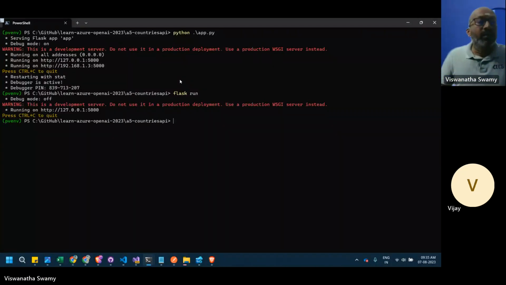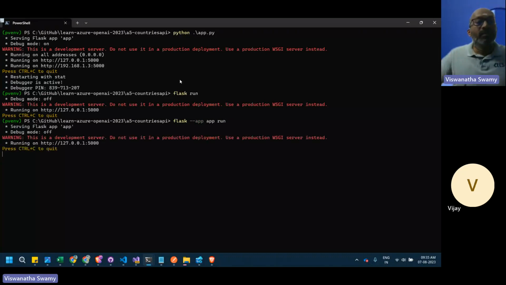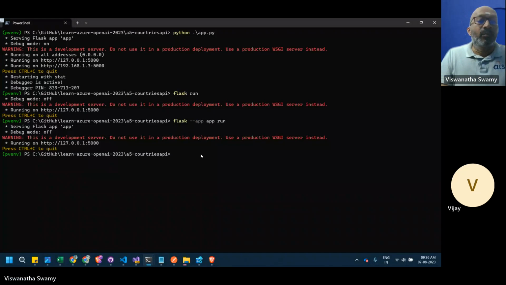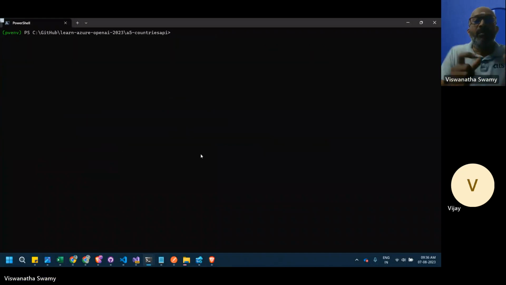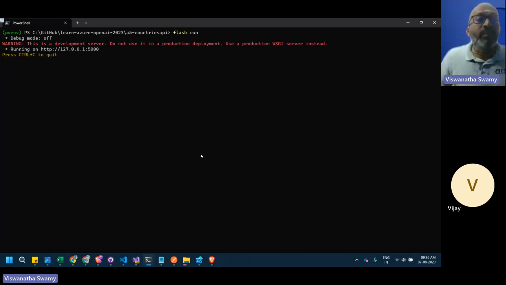And the third way is flask --app app run. So there are multiple ways we can execute. Because all the things we have already configured, flask --app run tells what the main application is where it has to boot. So let's use flask run, simple flask run without any parameters.